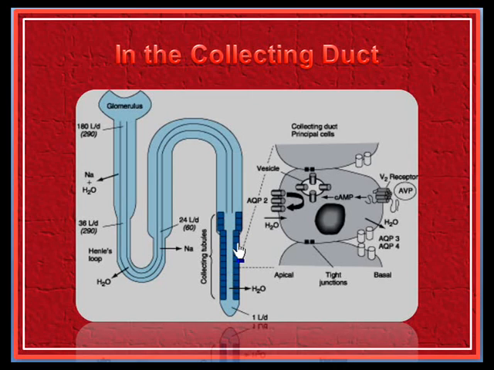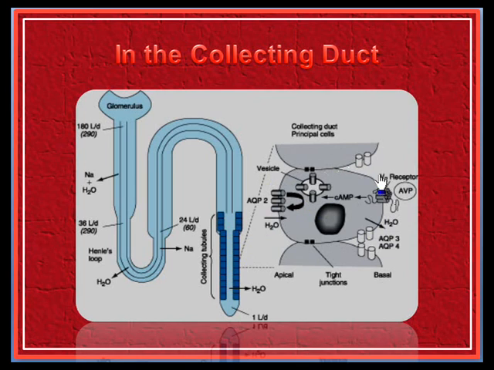And here is the important action of the antidiuretic hormone, ADH, also called vasopressin. Under its influence, the aquaporin channels transmit the water. This is an enlarged view of the principal cell of the collecting duct. The principal cells of the collecting duct have very tight junctions for water. There is a vesicle of the aquaporin channel inside. You see the four-membered vesicle.